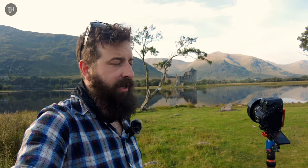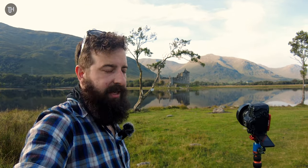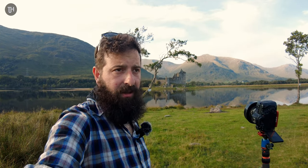It seems great, actually. So I'm going to walk up and down this shoreline, take a few photos, see what comes up. First one I'm taking, actually, is with this tree right by me here. I'm going to use those branches to arch over the castle and frame it up with a bit of reflection in the water at the same time. So, it's looking quite good.